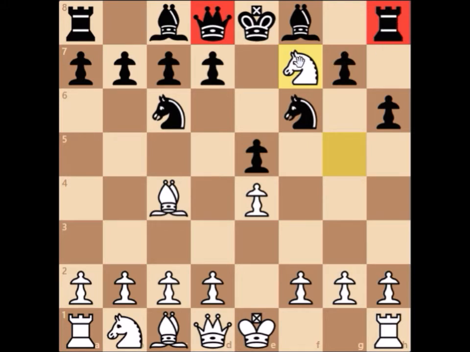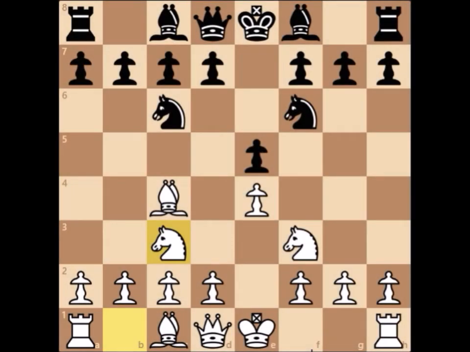Note that the king can't capture the knight to get rid of this fork, since the knight's defended by the bishop. So because of this fork here, that's attacking both the queen and the rook, since the knight is worth less than both of these, this means that white will be able to win a material advantage due to this use of the fork.